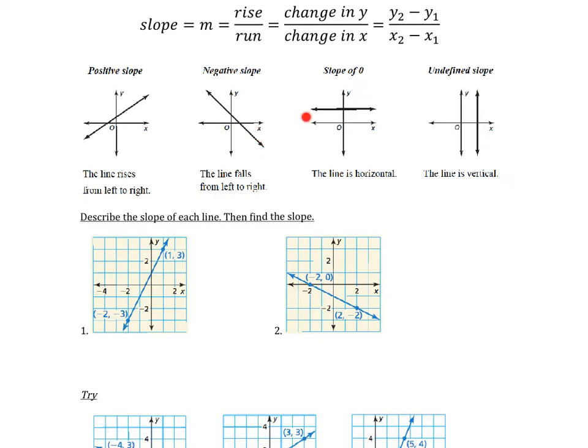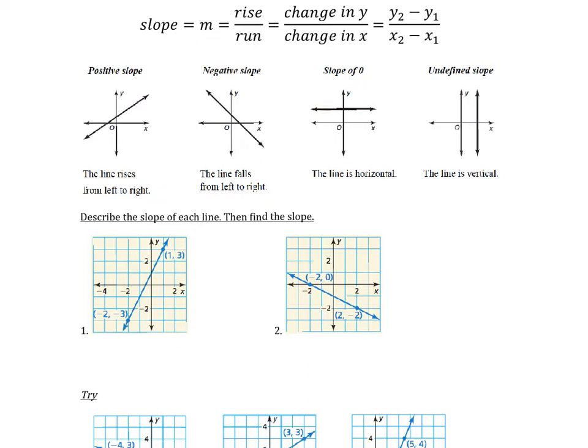Okay. A zero just means, think about if you were going to put a car on it. If you put a car on it and put it in neutral, you're going to go 0 miles per hour on a slope of 0. If you put a car on this line and you put it in neutral, that's going to be bad, right? It's going to crash and burn. It's undefined. Okay, so that's an easy way to remember 0 and undefined.